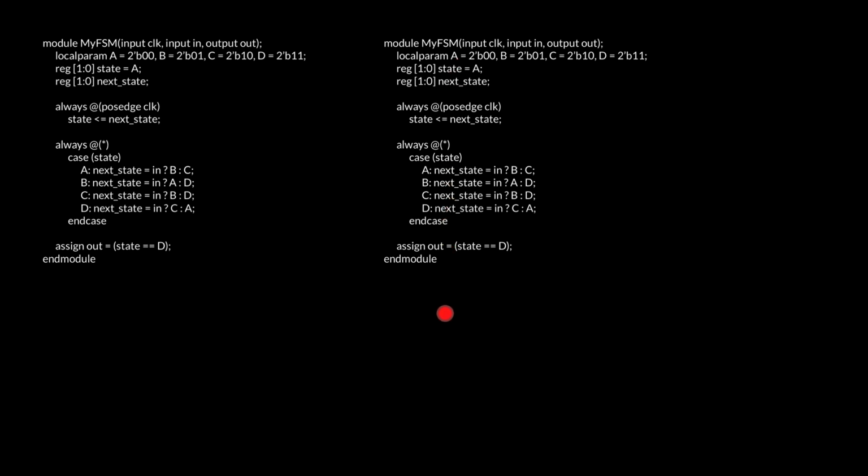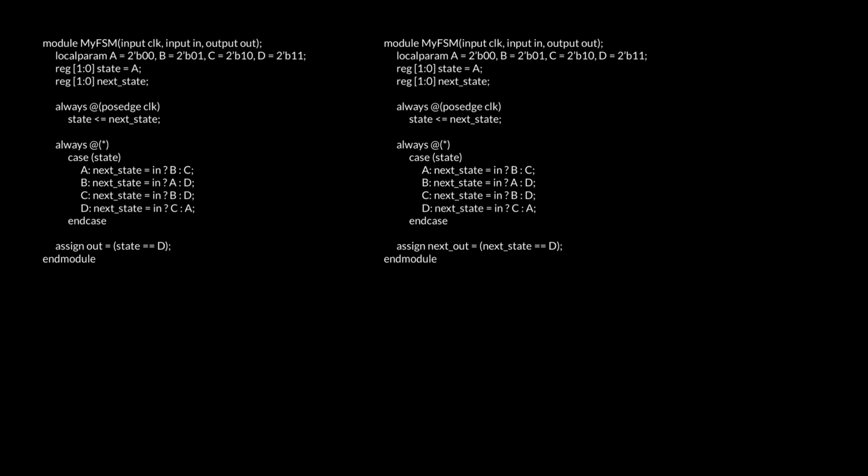Initially, it won't quite be in canonical form. It will be correct, but it will not be in canonical form. Then we modify it to bring it into canonical form. The first thing we do is we pre-compute the output. So we're going to give it a different name, next out. This is not the current output, but the output we want at the next rising edge. And all we do is we say that that's the same expression as before, but we use next state instead of state. So we pre-compute the next output.